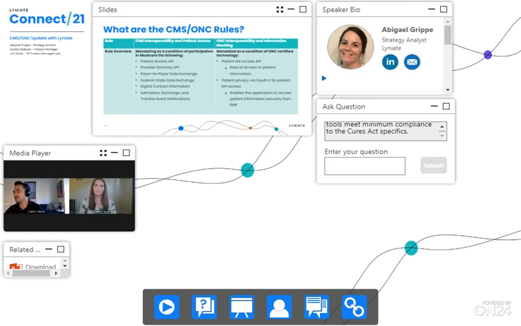And moving to the ONC side of the house, so this is obviously certifying that your technology is capable of completing these actions. Patient EHI access, so this is the ability to stand up that FHIR R4 API facilitating patient access. A big part of that FHIR API is how you authenticate the patient that's getting access to their data, right? Because this is just an API that's on the public internet that anyone can hit. So if you're a healthcare organization, you need to think, how can I secure this API, ensuring the person that is requesting their clinical data is the person that should have access to that clinical data? And there's a lot of nuance there.